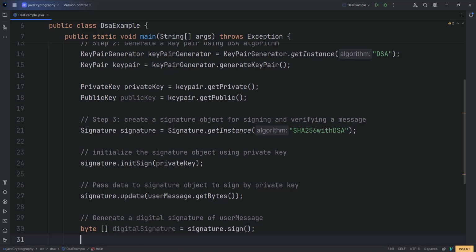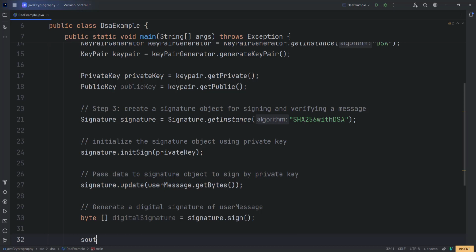Okay, so now we can print our signature. Digital signature is... we need to encode this byte array in a base64 format.